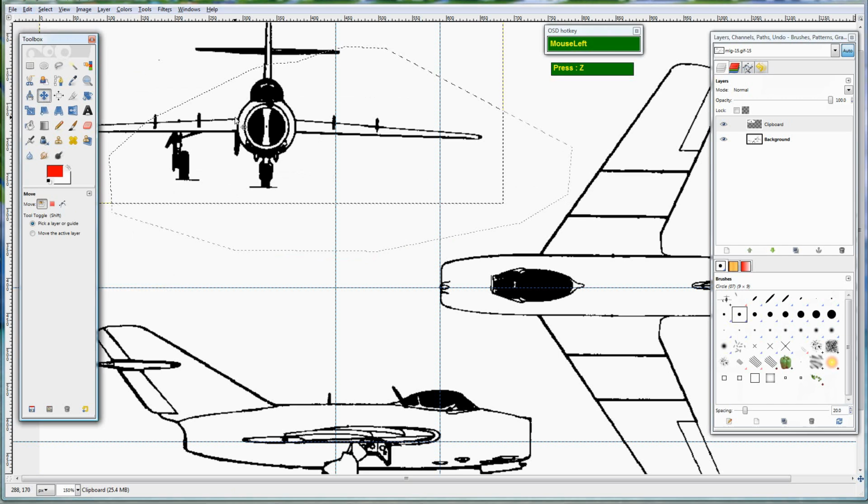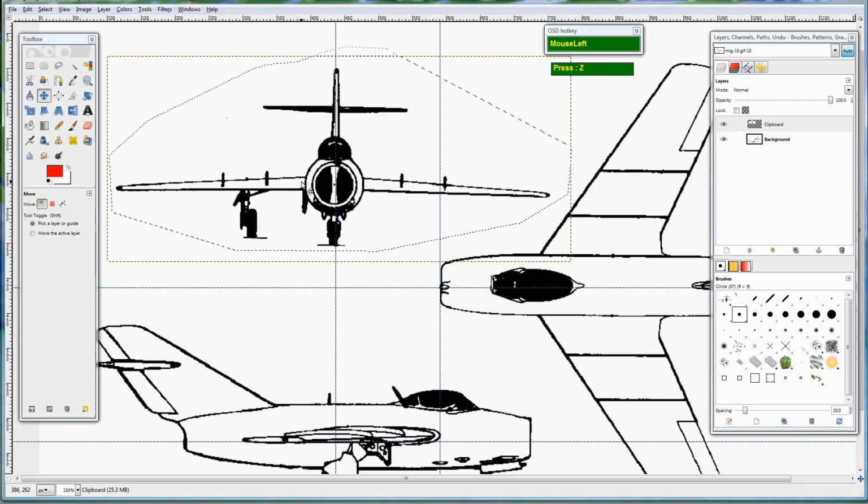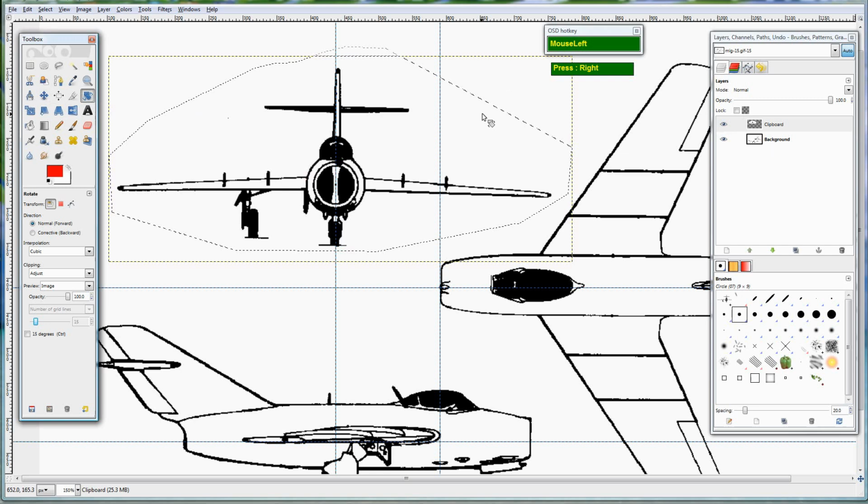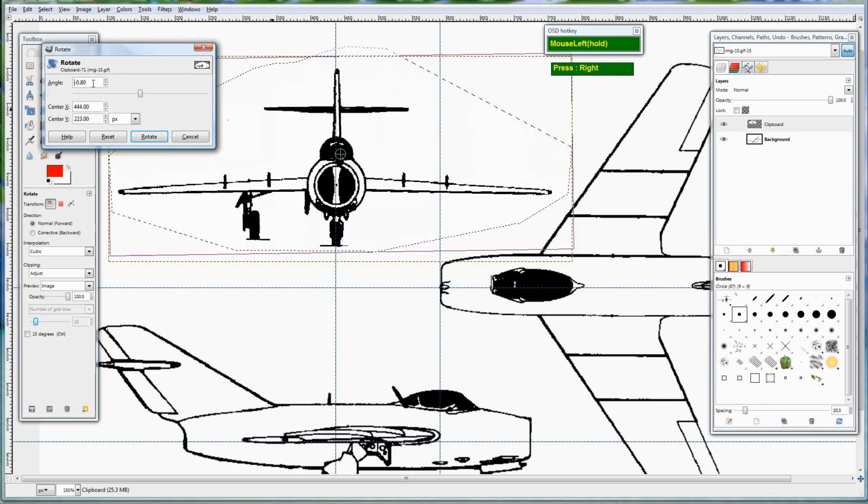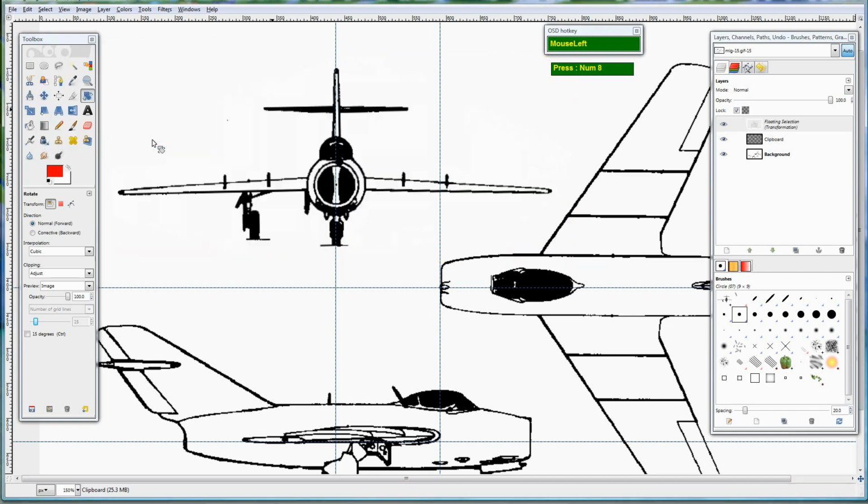Okay, I'll have to bring this back in again. You can use your cursor to realign back. So now it's a floating layer, and I can use the transform tool, the rotate tool. Click on the layer, and remember the value just now was 1.08, so I'm going to type negative 1.08 and then just hit rotate.